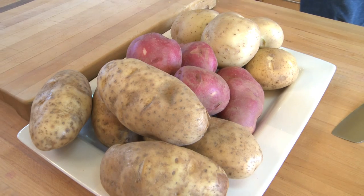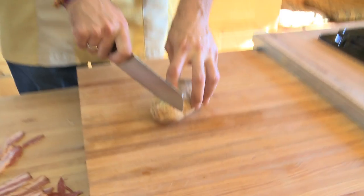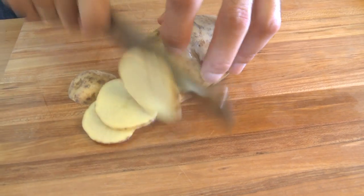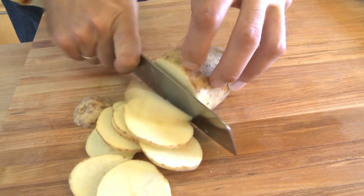On to the potatoes. You've got some choices: white boiling potatoes — low starch; red potatoes — also low starch; and standard baking potatoes — high starch. High starch is your best choice; this will help the potato tart hold together. The next step is to slice these as thinly as you possibly can. You don't need to peel them, but you do need to slice them very, very thinly. But don't worry if you can't slice as thinly as a chef can — big thick chunks work too.